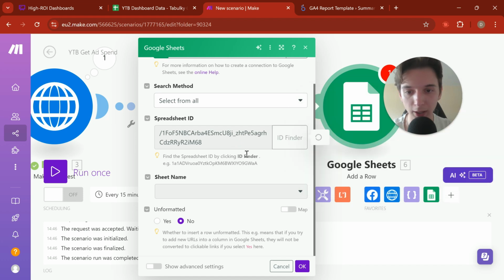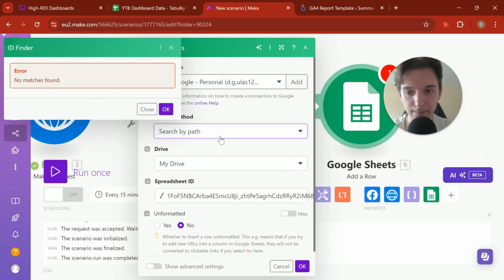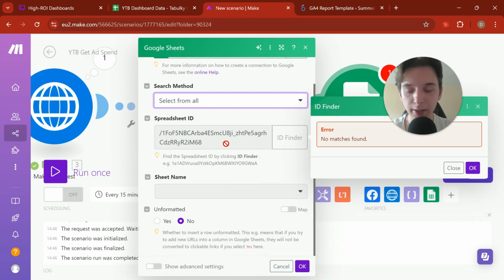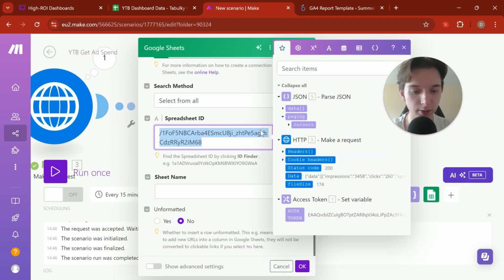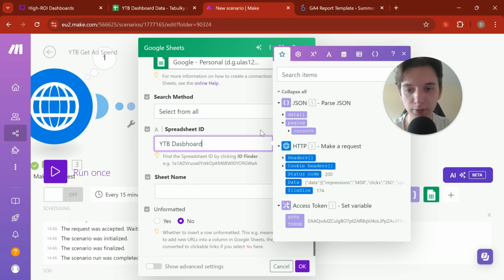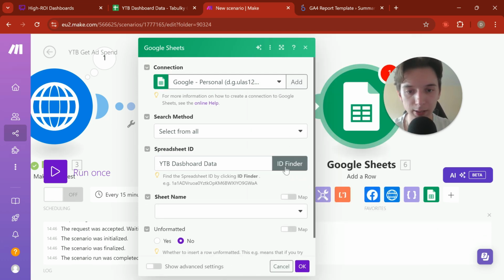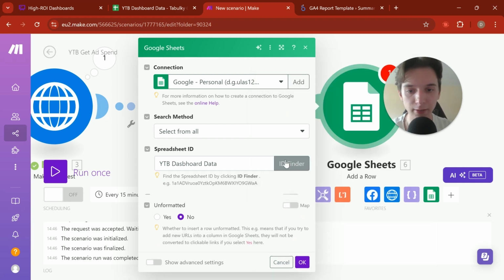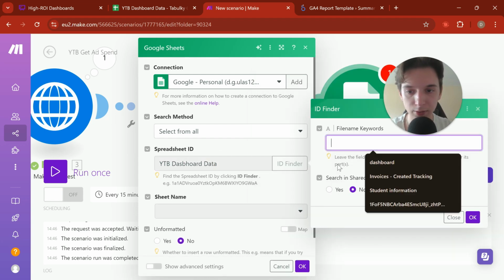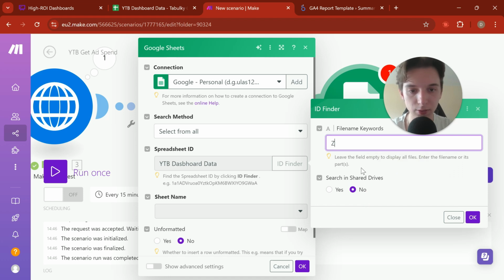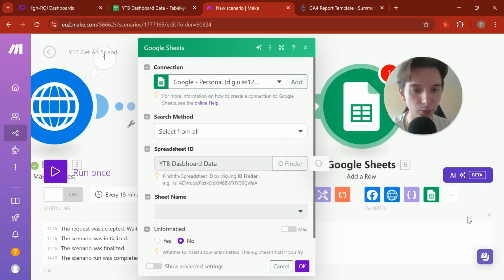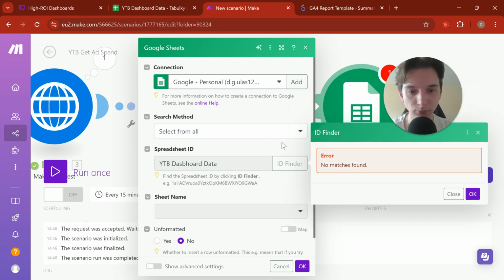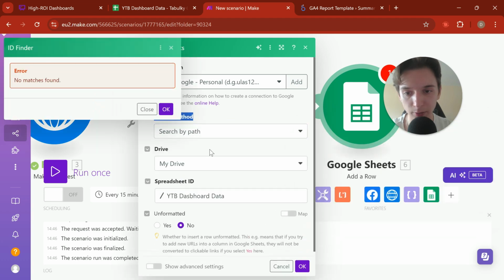Okay, one last try, because it just doesn't actually work. They were changing this a bit, and now it kind of works differently, but I guess that's just life. So now this should find the ID that we want, hopefully. Okay, it doesn't, so we will find it by path.